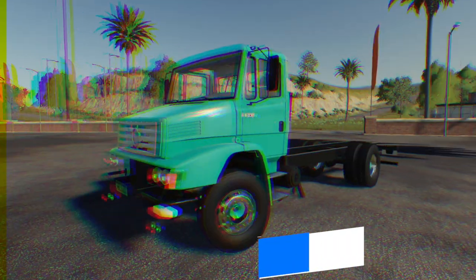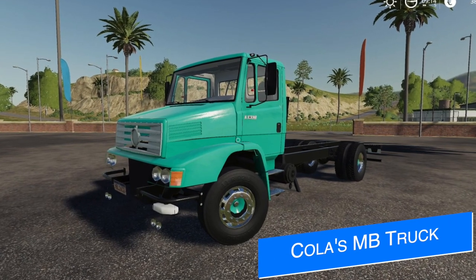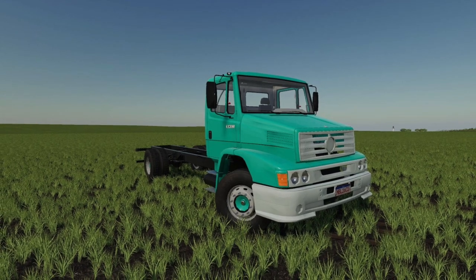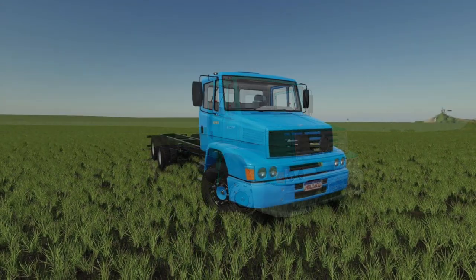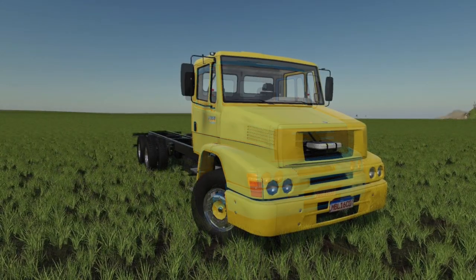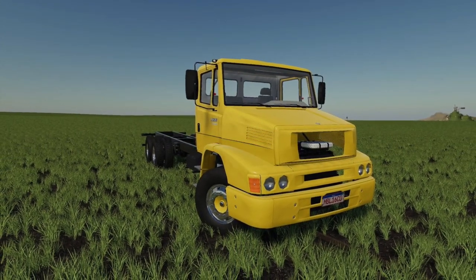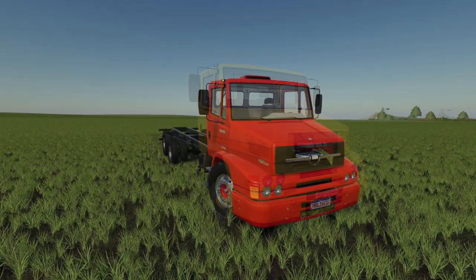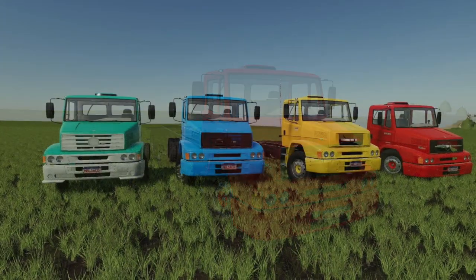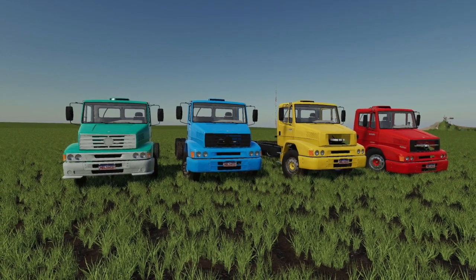Agritono does have something similar to this, the TRA Quadricycle, and if you haven't checked that out, make sure you do that as well. Over the past few months, we've been showing off the MB truck that Cola Modding has been working on, and today we finally get to see it in-game. This truck is going to be available in four different models, the L1318, the L1620, 1620 Classic, and the L1620 Electric. Tons of work is going into this truck, and it is really great to see it in-game with the lighting. Looks awesome. I'm really excited about this truck.